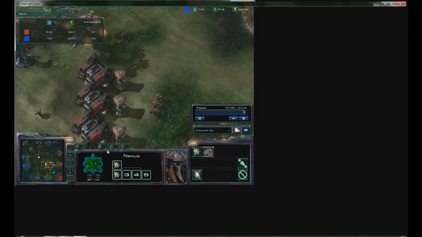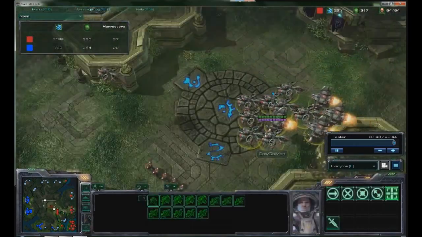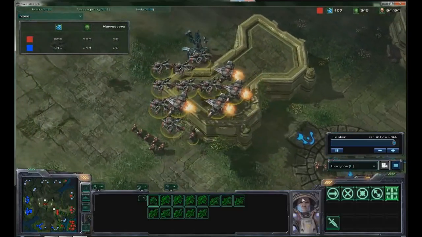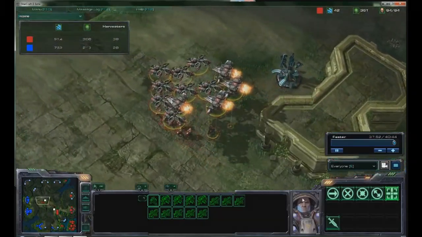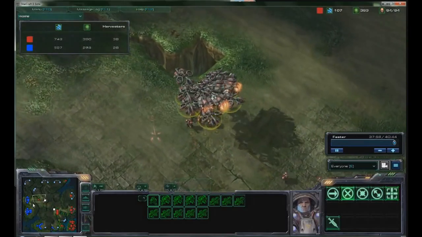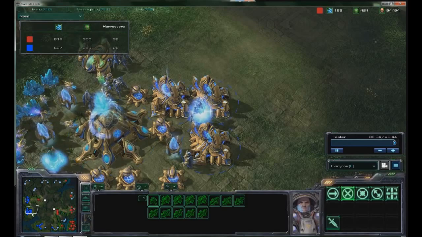Apologies, I'm playing in windowed mode here, so hopefully that doesn't mess things up too much. So this Banshee army is going to move in with a few Marines to help it out. We do have some Vikings as well. This is really going to be able to roll over anything that the Protoss player has at this point in time.